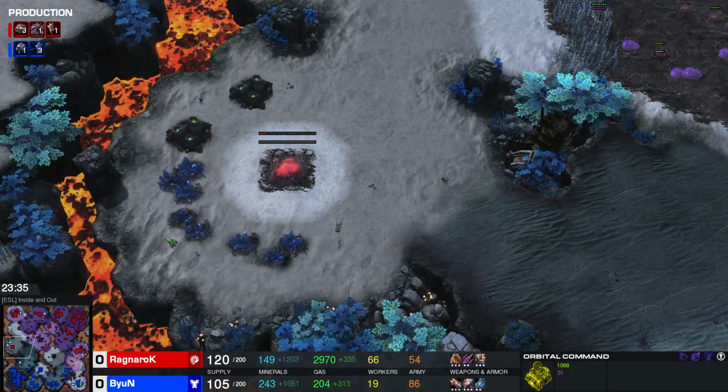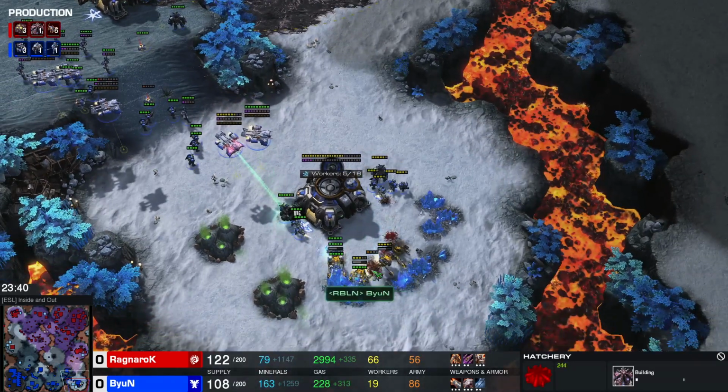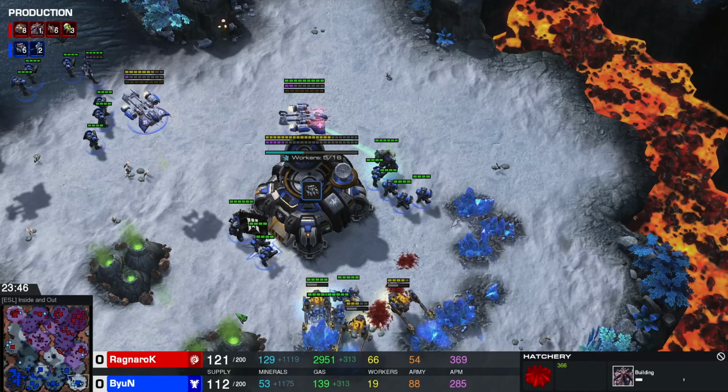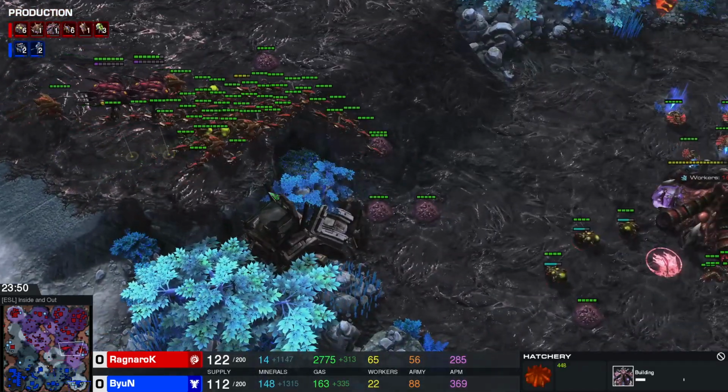And Ragnarok, okay, finally is going to take this far left side base. I think this should have been done like a minute, minute and a half, maybe even 2 or 3 minutes ago. There's been such a heavy focus on this right side. I think he could have gotten away with mining more from there, and that would have been very important, just for the simple fact that he's been trading terribly.